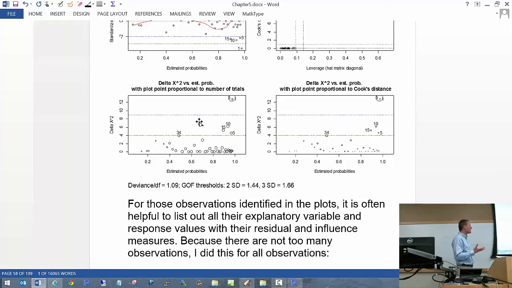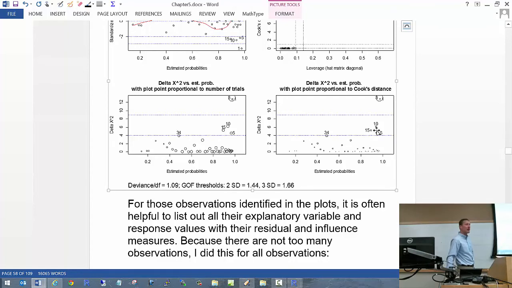What we will be looking for here is whether there are other observations that have a large circle. For example, maybe like 34 here, comparatively to 5, 10, 15. It seems to have a little bit more influence than 5, 10, and 15 if I take into account Cook's D. However, notice it's not getting really above that delta x squared threshold. It's right about at it.